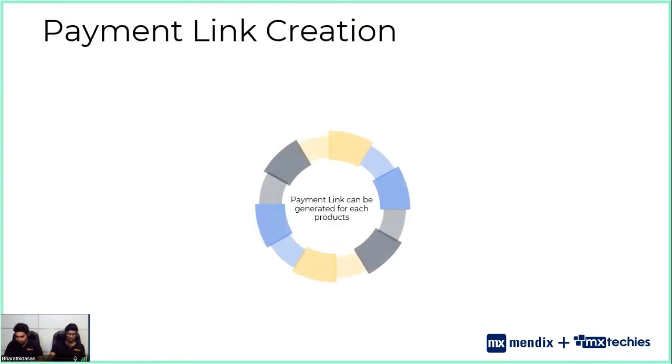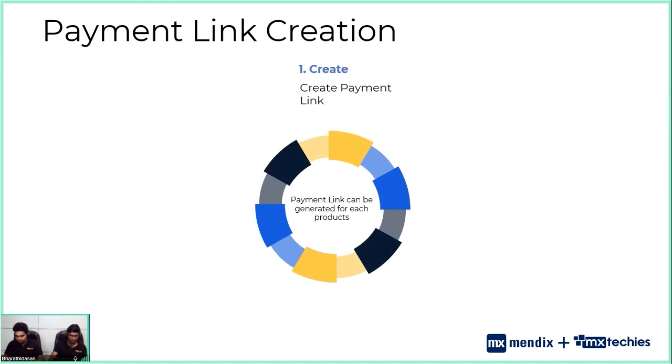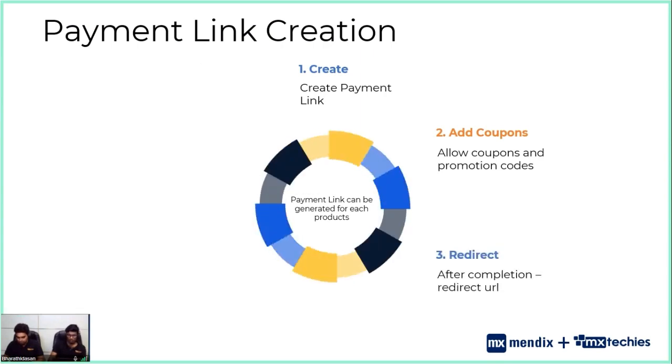Now let's see how to create a payment link. Payment links can be generated for a list of products, that is, a list of assets available. It's also possible to enable the coupon and promotion codes via the API service. Once the payment has been successfully completed, it's also possible to redirect the user back to the application. These payment links can also be deactivated. And once a payment link has been successfully created, we can share that payment link with different users. Now let's see how the payment link URL, its method and its body look like.